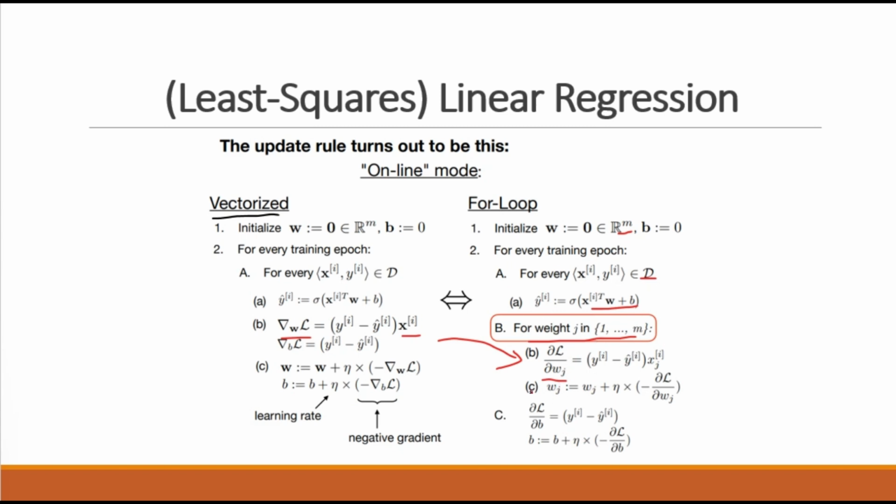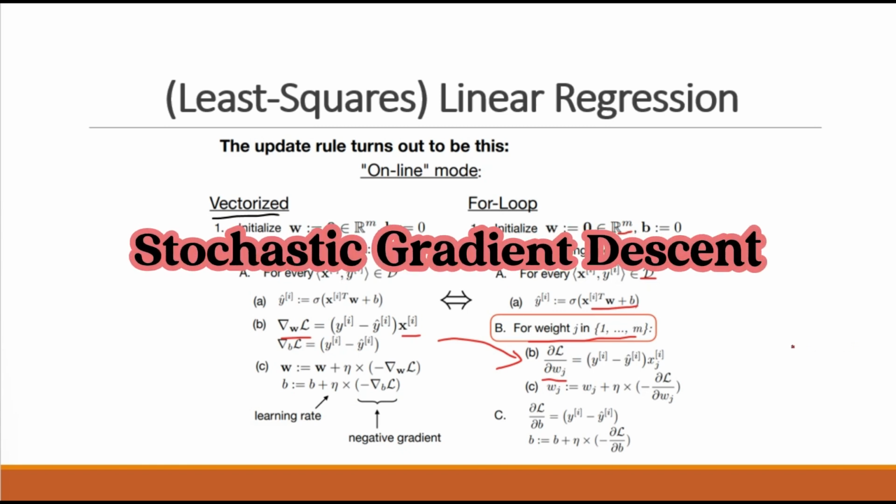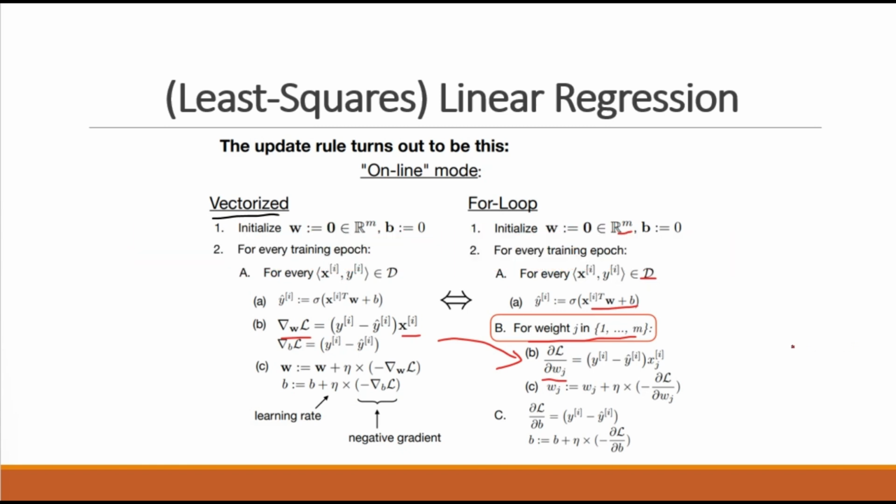I think this is maybe conceptually a bit easier because partial derivatives are maybe easier to think about as compared to gradients. I mean, it's the same thing, but instead of talking about gradients, we can also talk about partial derivatives. However, like I explained in the previous video, vectorized implementations are faster, which is why we usually use gradients and vector-based implementations. So the learning rule from the previous slide is called stochastic gradient descent. I was showing you this learning rule, but I didn't show you where it came from.